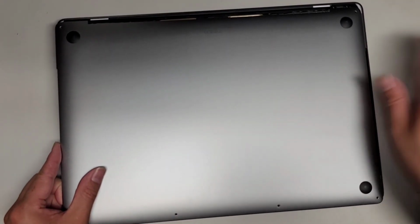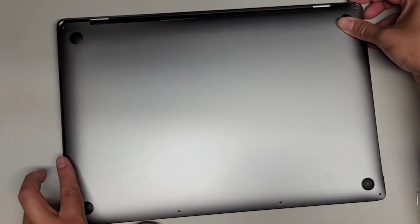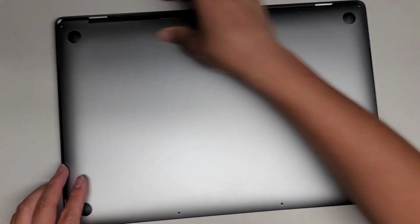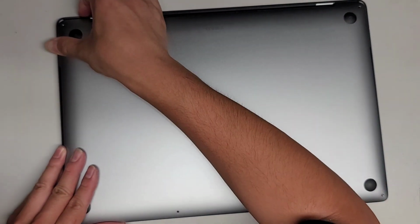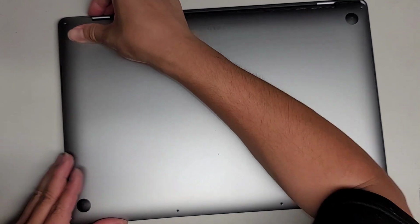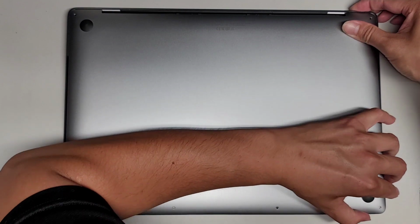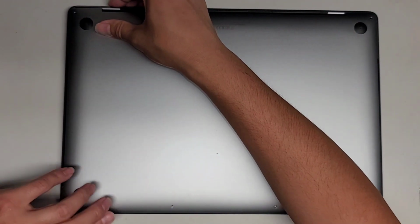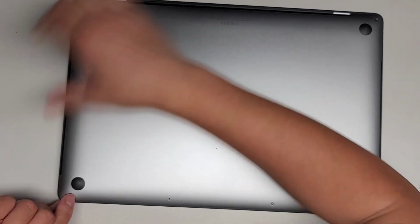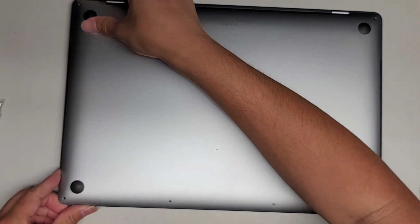So you have this part slightly raised up, and then we're gonna slide these little latches back in, right? Just like that. Same thing with the other side. Make sure that the edge is lined up, okay? And then slowly slide it back while you're holding this area down. All right, slide it back, there we go. And then continue, slide this back again.